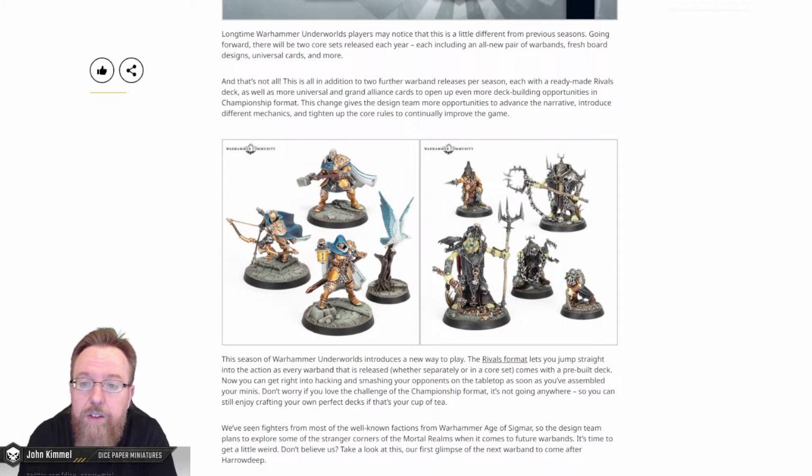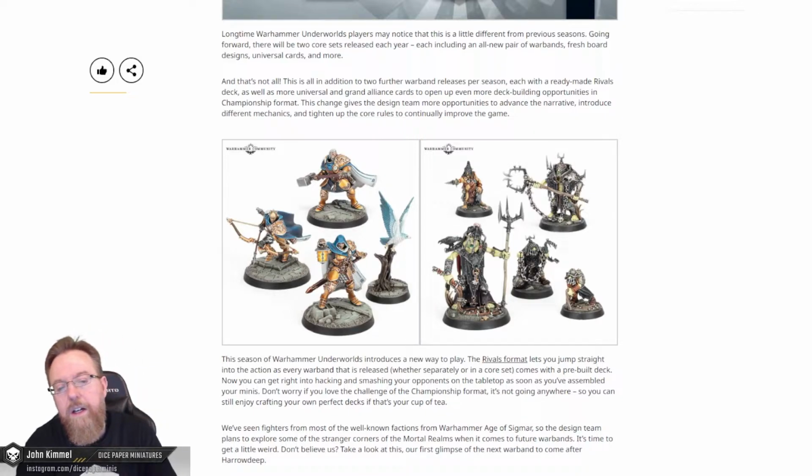And that's not all. This is also in addition to 2 further warband releases per season, each with a ready-made Rivals deck, as well as more Universal and Grand Alliance cards to open up even more deck-building opportunities in Championship format. This change gives the design team more opportunities to advance the narrative, introduce different mechanics, and tighten up the core rules to continually improve the game.